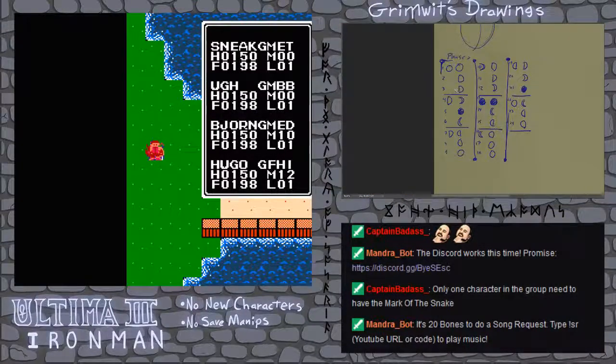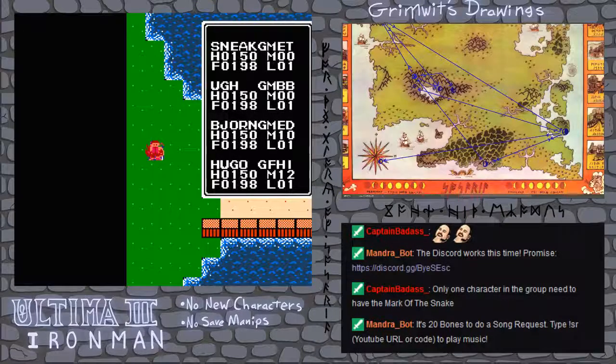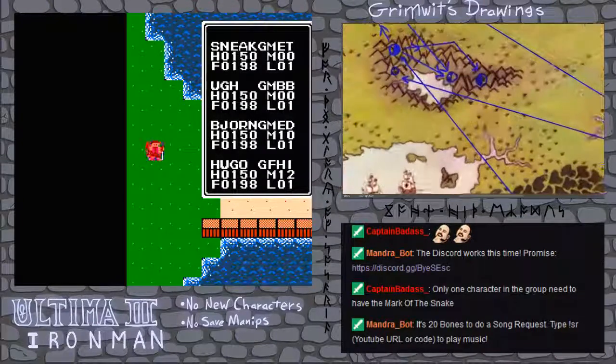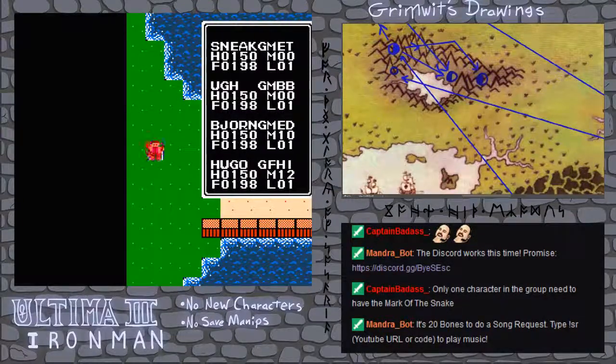Okay, full moon goes to closing crescent and closing half, which it also goes here. Good to know. And closing crescent. Wait a second, it goes the exact same place as the other one.